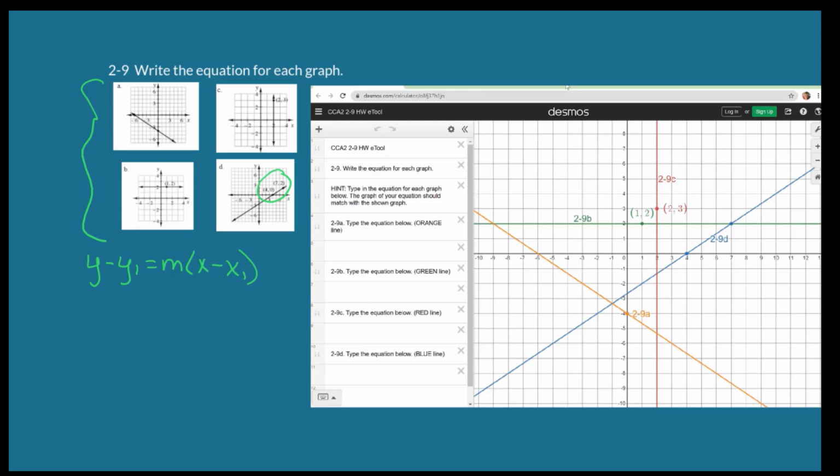Well, we can figure out the slope. So if I go over here to D, we can figure out our slope. I'm up 2 over 3. So I know that my slope is 2/3. I also know that they've given me 4, 0 as a point. So that's the point we're going to use. I'm going to put x minus 4. Then on the other side, I'm going to put y minus 0. And that's just to show you what I'm up to.